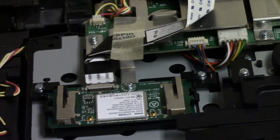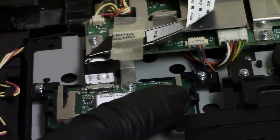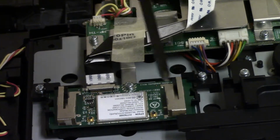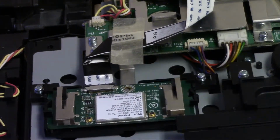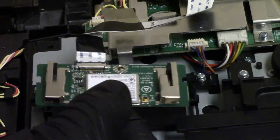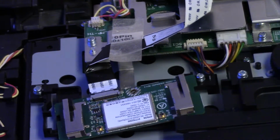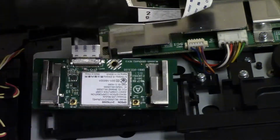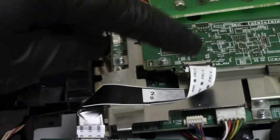But also, so this side has, now I could just take the plastic off, but this one also has a, you can move these latches. Actually, I'm going to leave that. Wait. No, that's coming out. Because I want to take the, there we go. Now, what we can do, like on the other one, is it's got the little latch. And then the board slides out like that. And that can stay attached back to the main board right there.